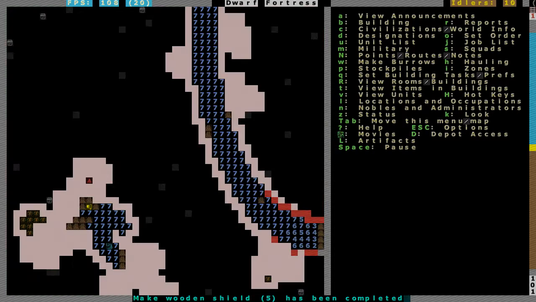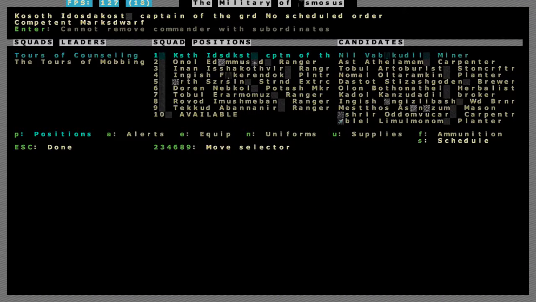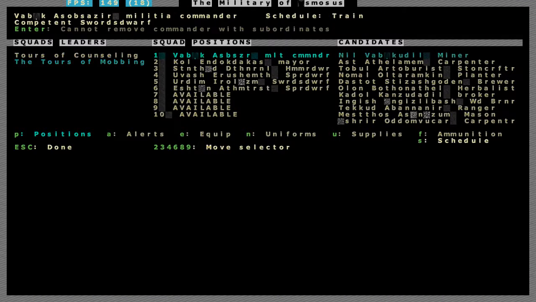I'll probably build an escape tunnel under this thing at some point. It would have to go under the river, obviously, but... so, wooden shields are complete. This is my Mark's Dwarf squad. The tours of mobbing.